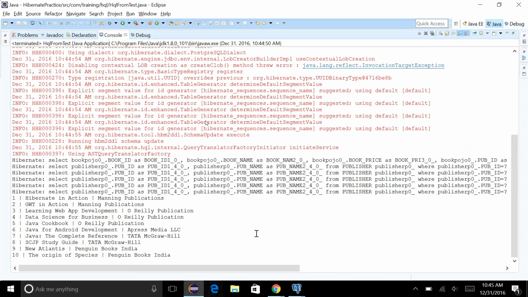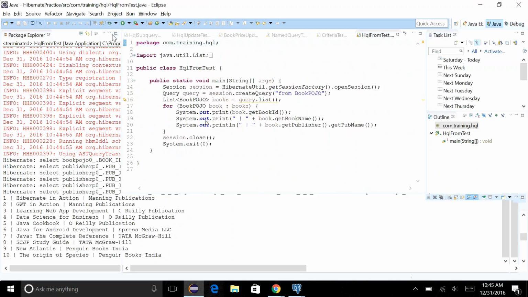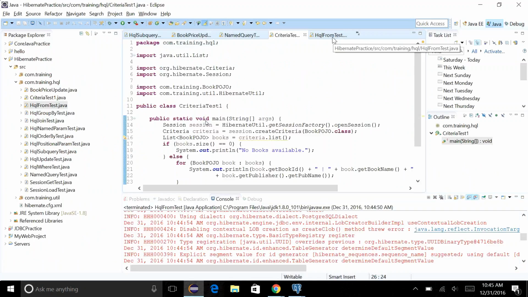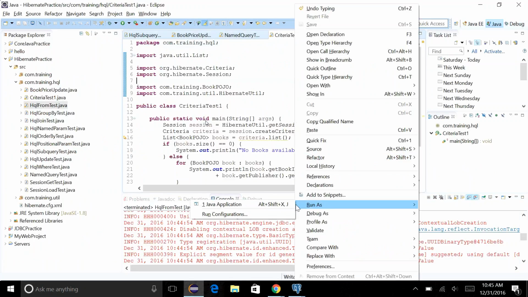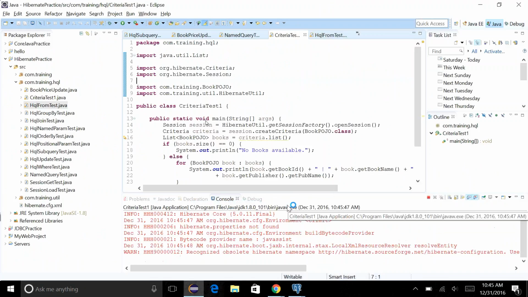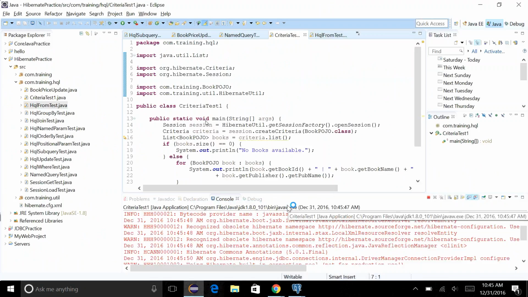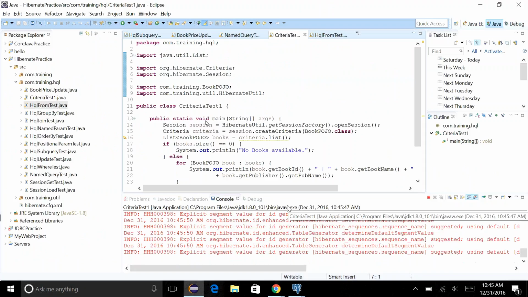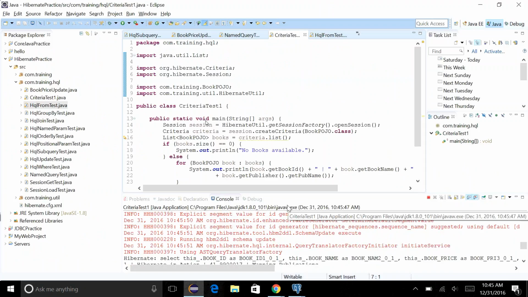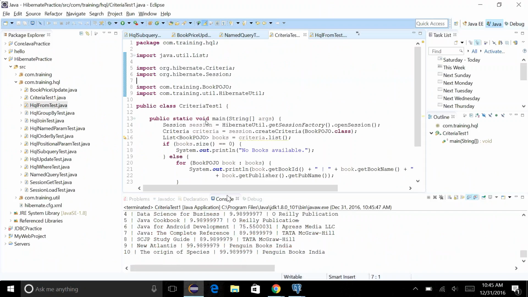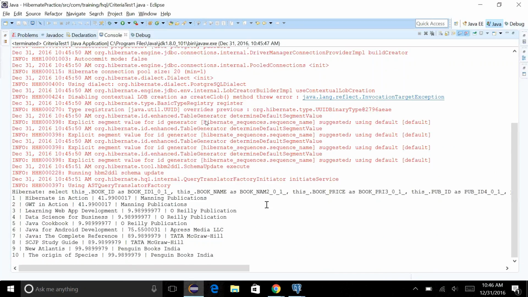Now go back to our criteria test one and try to run it. Maximize the console. It is not executing all those 6 select statements.